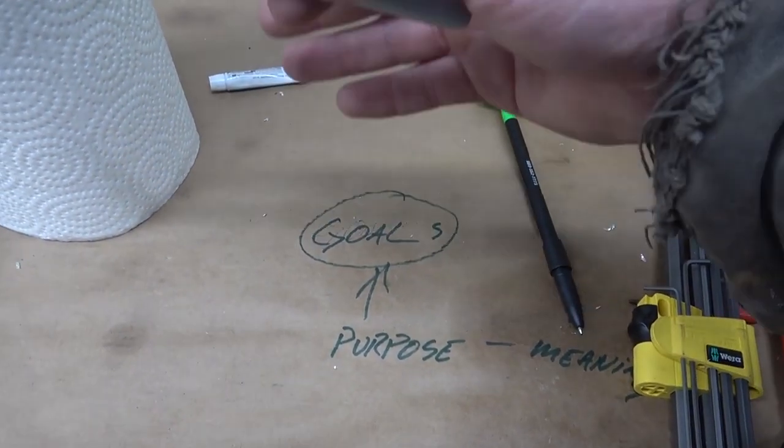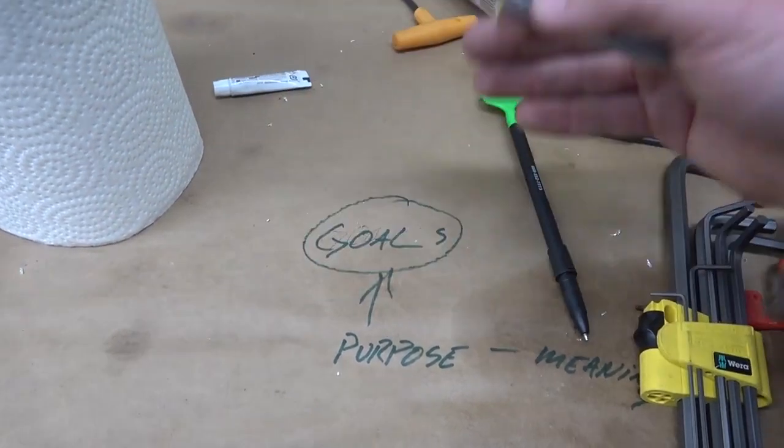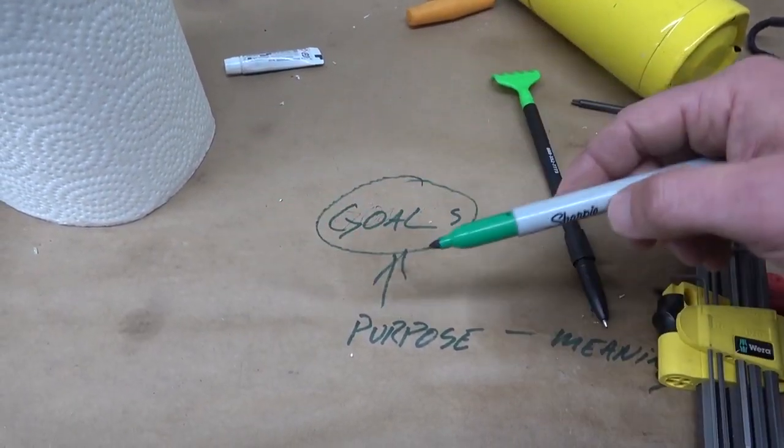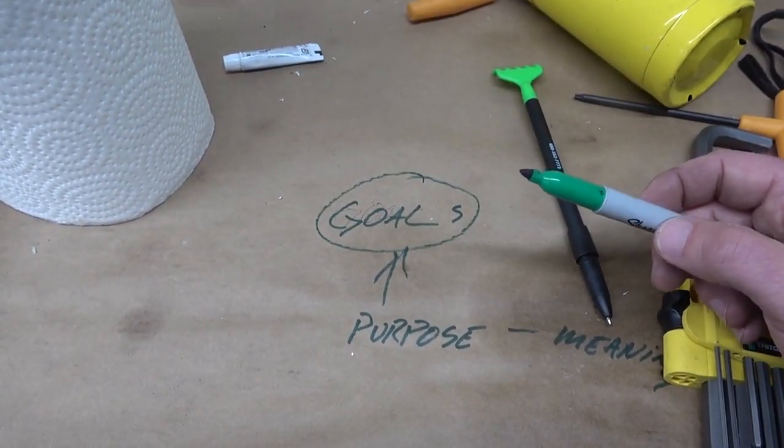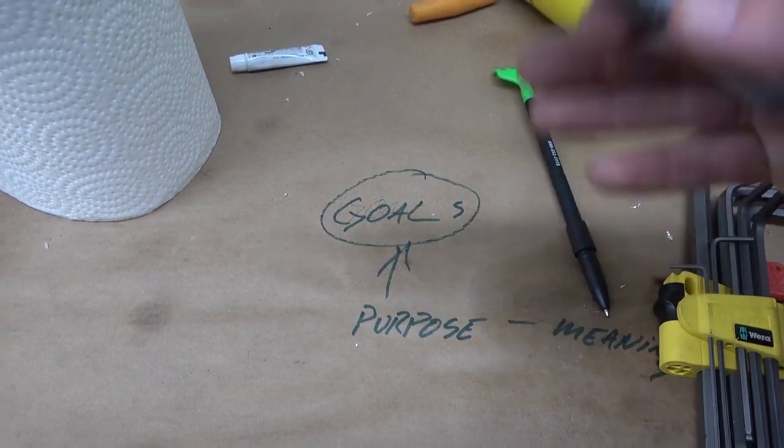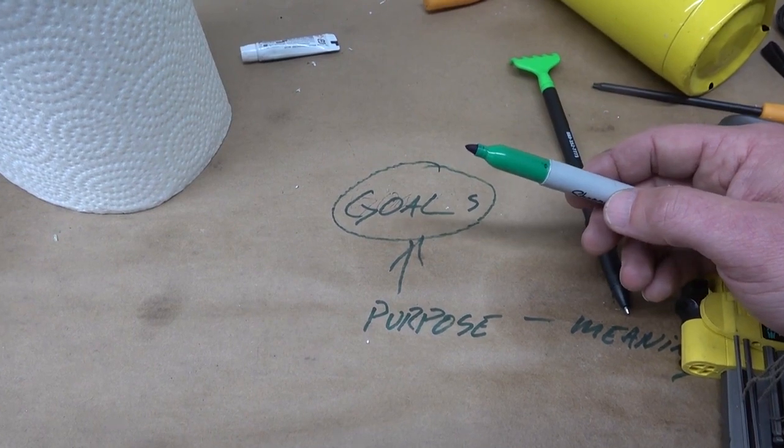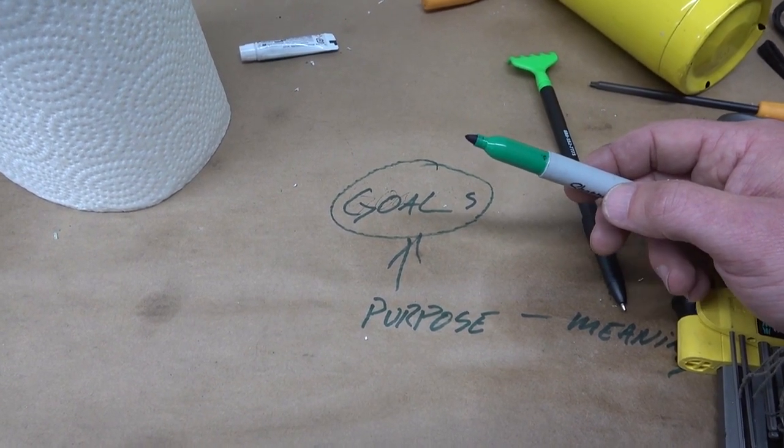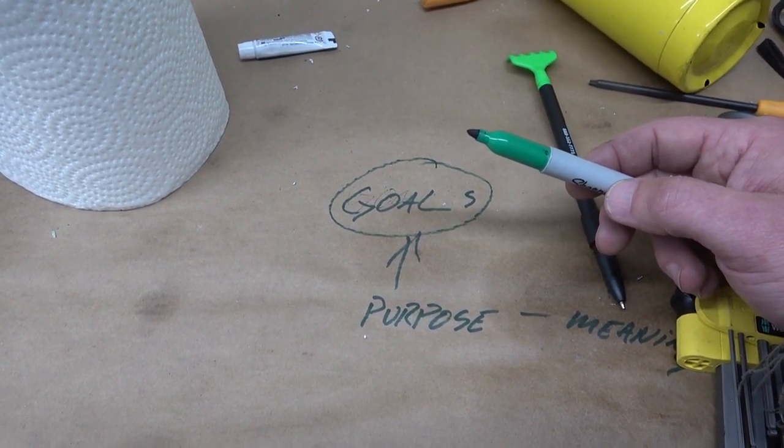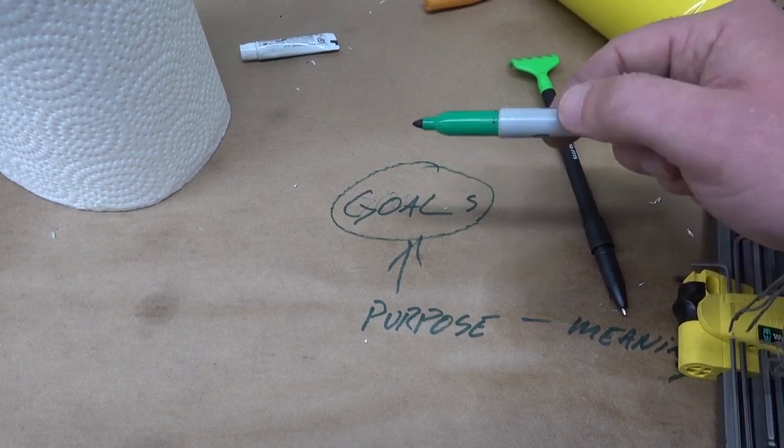You cannot stay in your parents' walled garden playing Xbox for the rest of your life unless you only want to live till you're 25, because partner, you're gonna off yourself. It's fucking miserable. You need a goal.